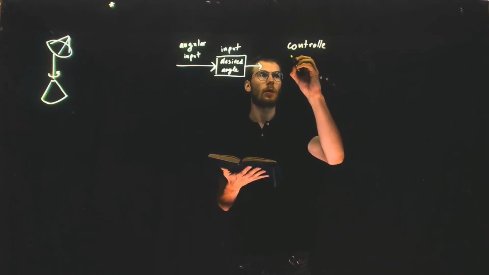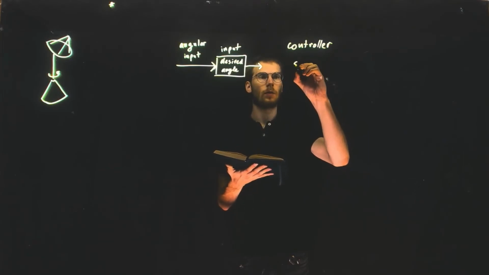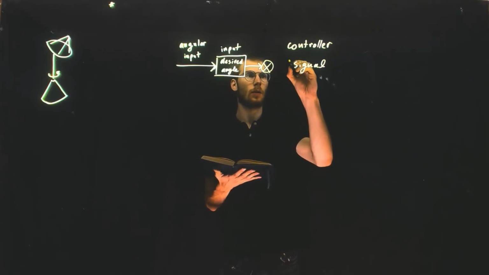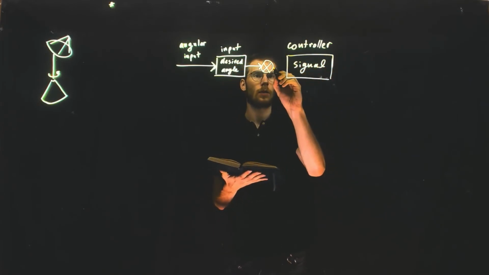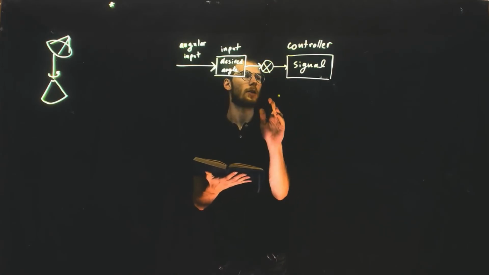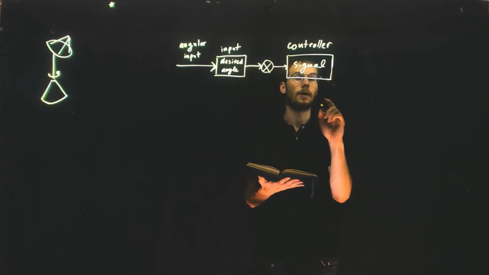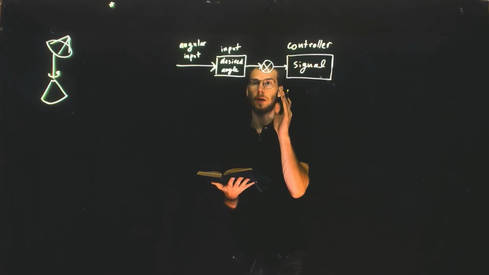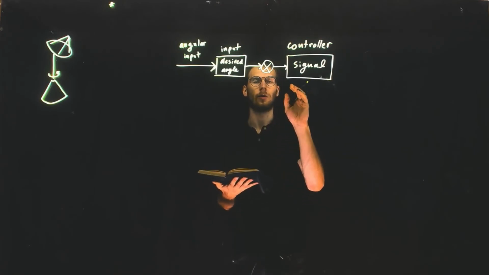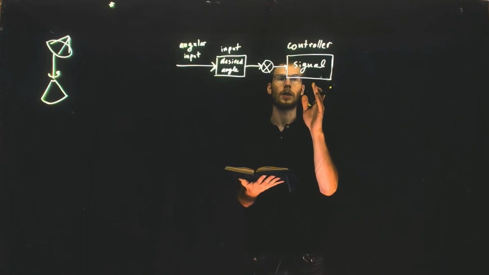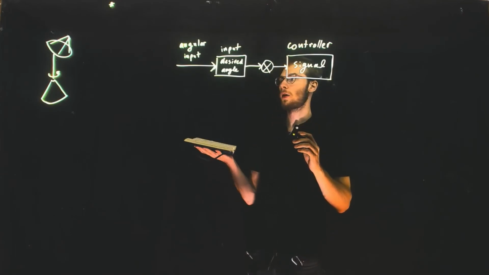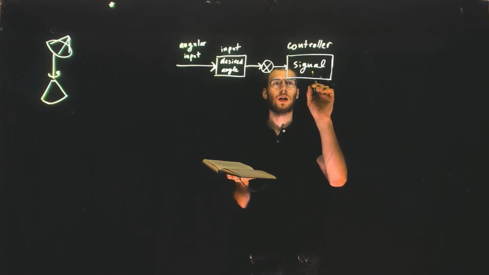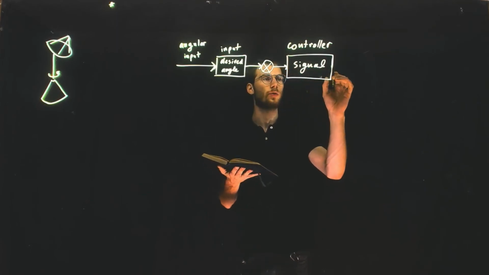And the controller is measuring the output of this summing block, and we'll get back to the summing block and why it's important in a few minutes. But essentially, if the desired angle is different from the measured angle, then there will be a delta between the two, and a signal will be created in order to fix or adjust that angle. So if the actual angle was different from the desired angle, a signal would be created inside this controller block.